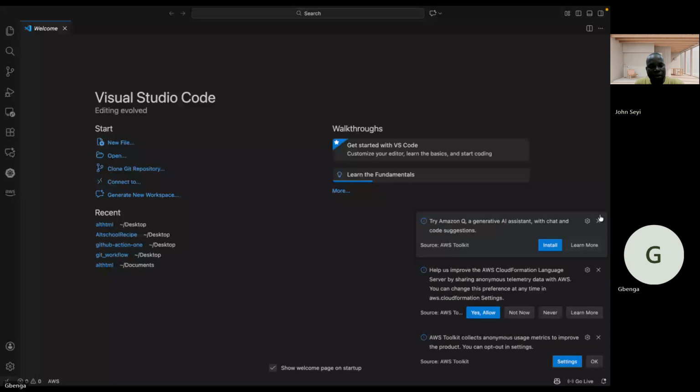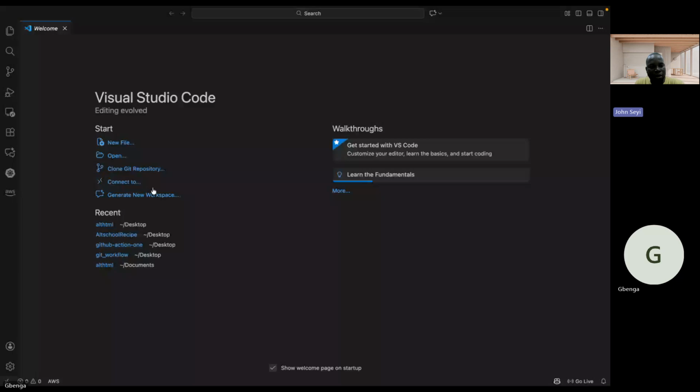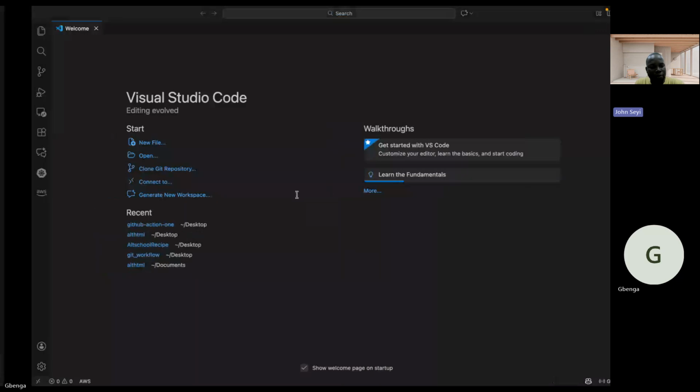Do you have the folder cloned presently, or do you want to clone it afresh?